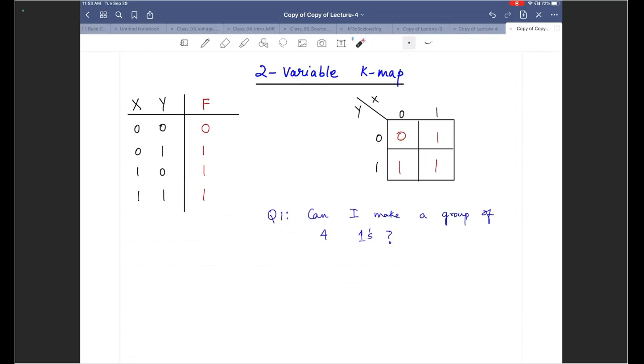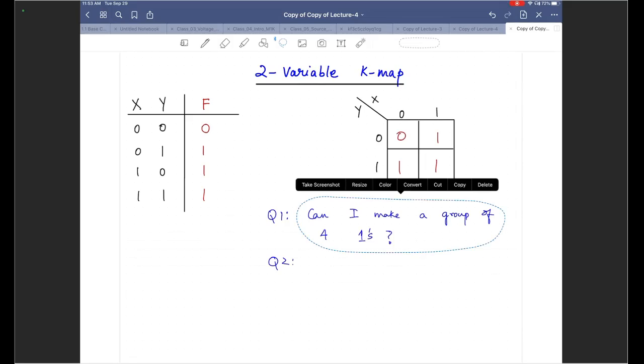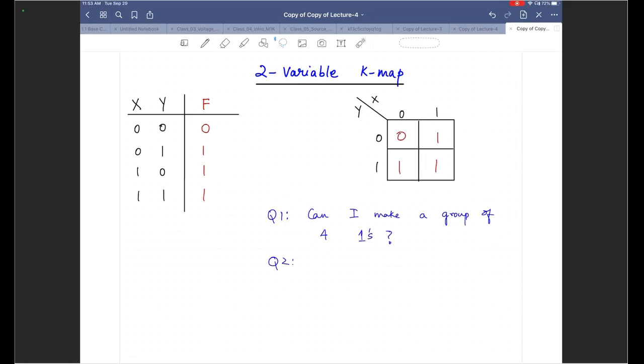So the next best thing I can do is, can I make a group of 2 ones? That's the next best thing. And the answer is yes. Yes, twice. You got it. So let me just highlight those groups.